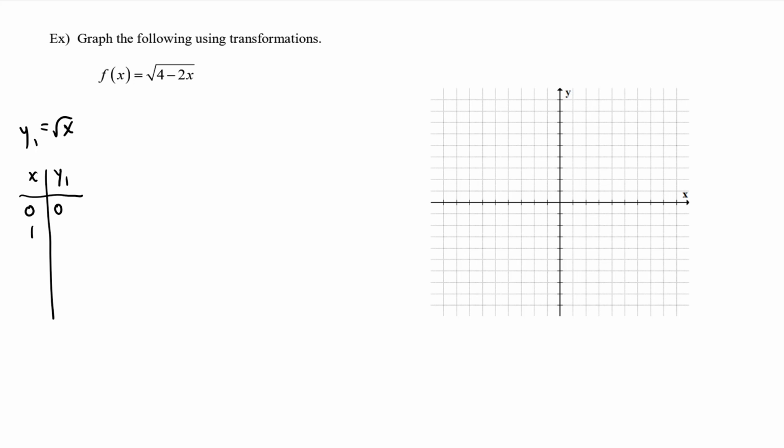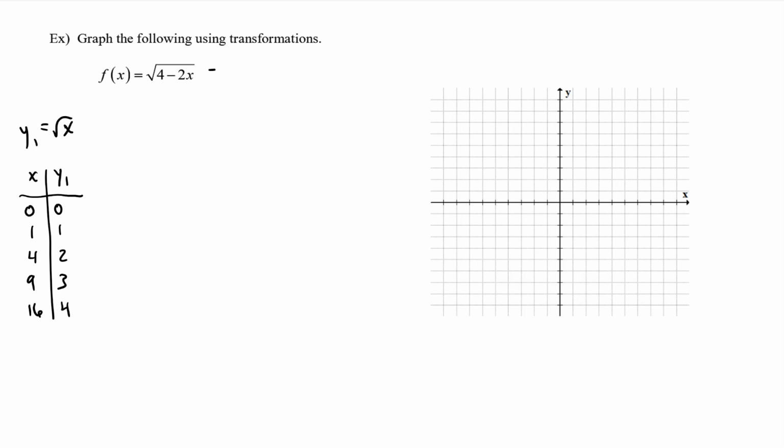And then you can use a calculator if you want, but otherwise just pick some numbers you can do the arithmetic for quickly, like 1 and 4 and 9 and 16. Feel free to use a calculator and do decimals if you wish. There's nothing wrong with that.